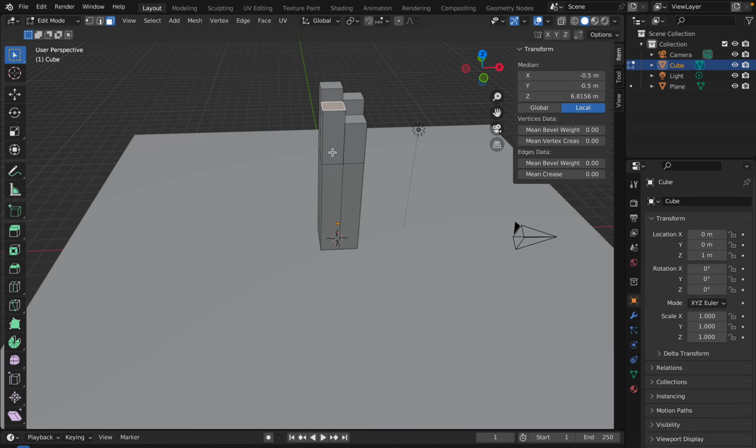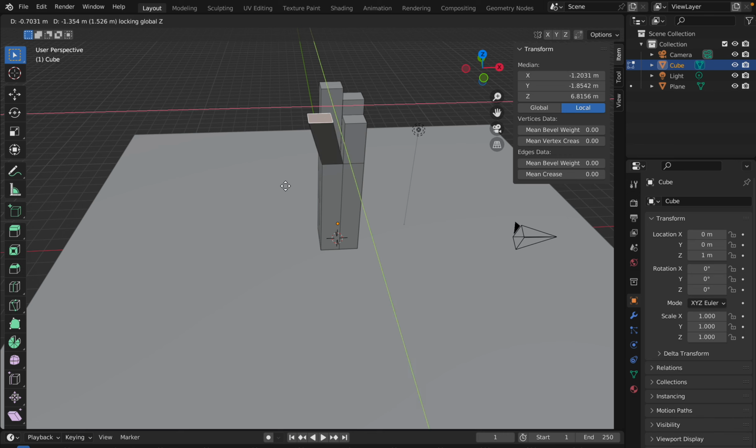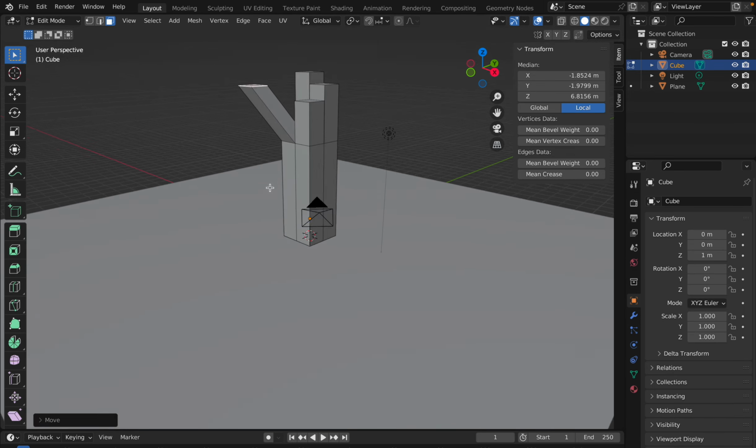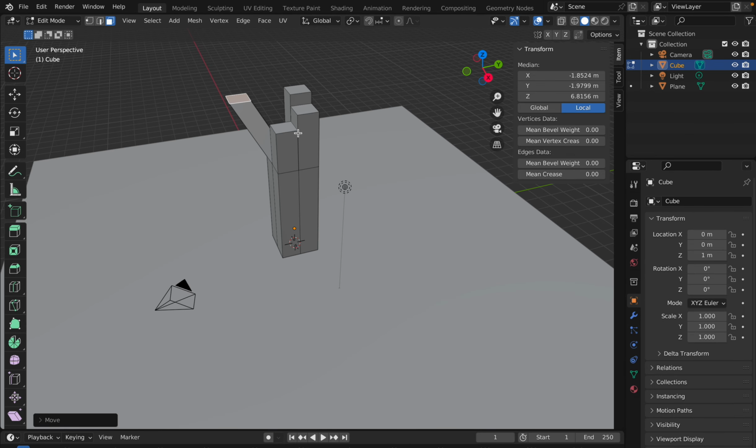So to do that, now I can actually grab. I can grab this one, and you can see it moves. So after pressing G, I'll do Shift and Z to say you can move it on the X and Y but not the Z axis, so it maintains that height. Alright, you can see that, and I'll do that for the other faces.